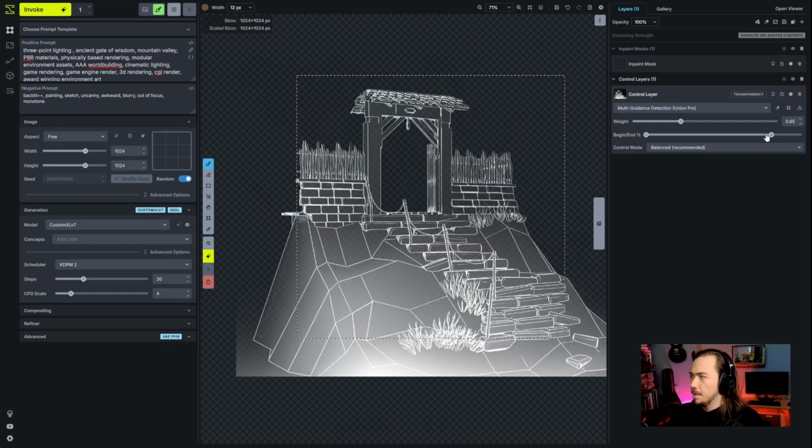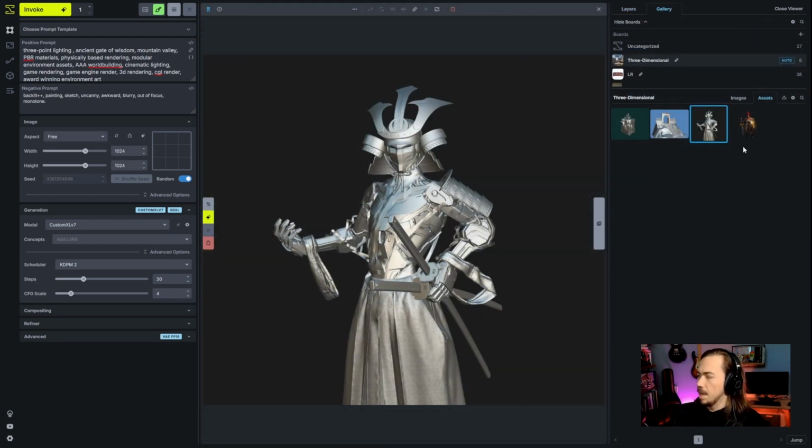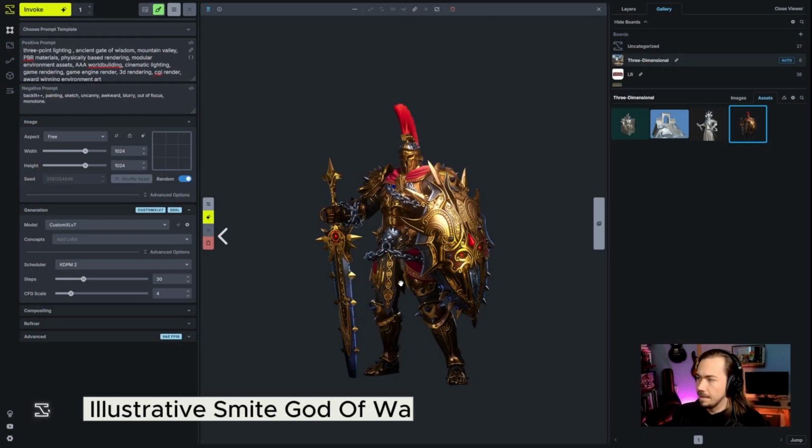Okay, we're going to close that one out. Got our Cyber Samurai, but I think we're going to flip the direction here, doing the other way. Most of the time, I will say this is not a direct one-to-one where you just use it. More often than not, you're going to bring this in and paint over it. But the question is, how can we use the 3D system where we've got a textured 3D asset to pose it around, do the lighting, and then bring that into the illustration pipeline? That's always really interesting.